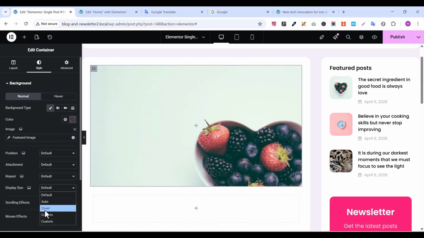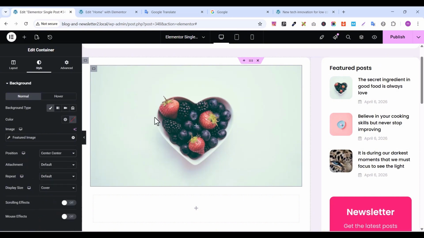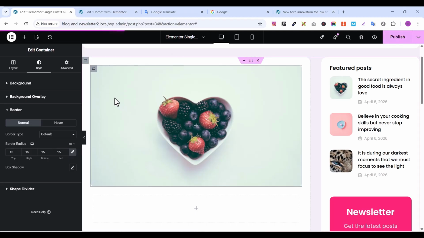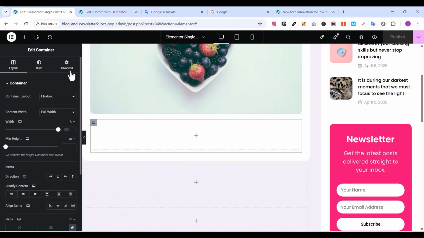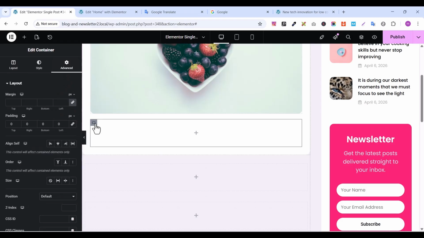On display size, select cover, and for position, select center like this. After that, go to border and give it a border radius of 15.